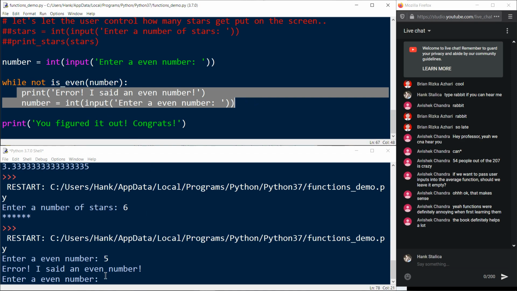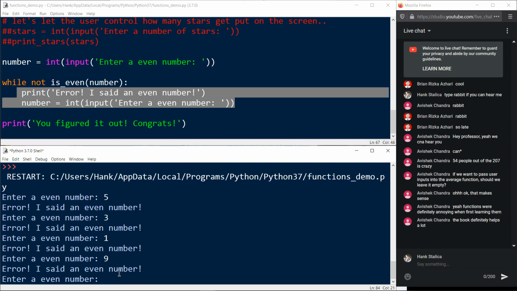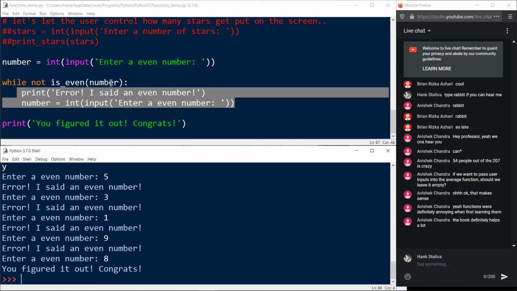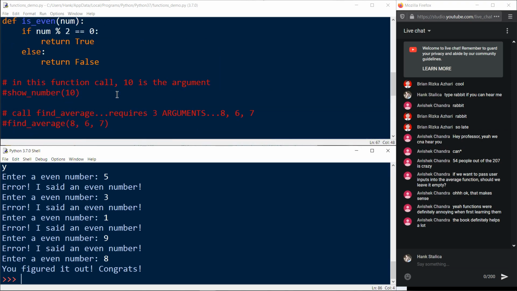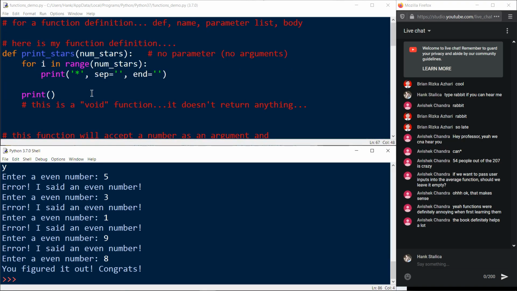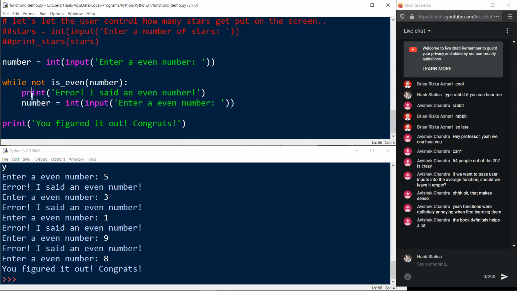Okay, and so here we are. So I can do 3, I can do 1, I can do 9, but as soon as I do that 8, well, then it's not true anymore. So when I get that 8, where'd you go, Boolean function? There we go, is even.